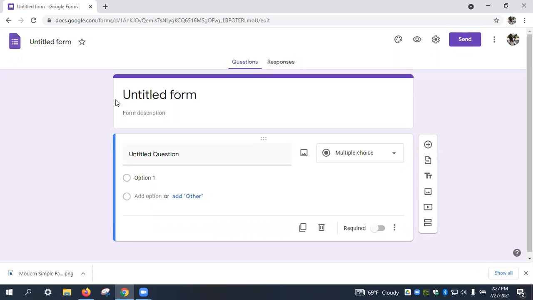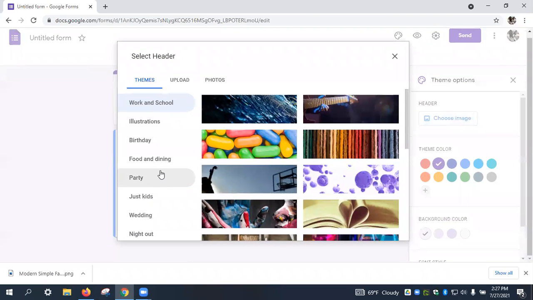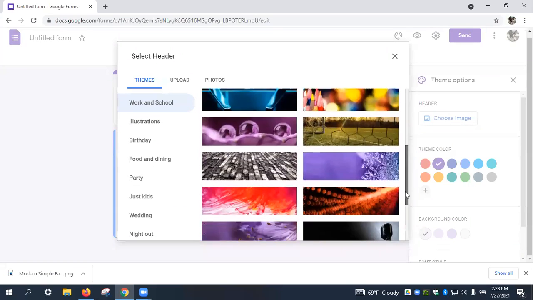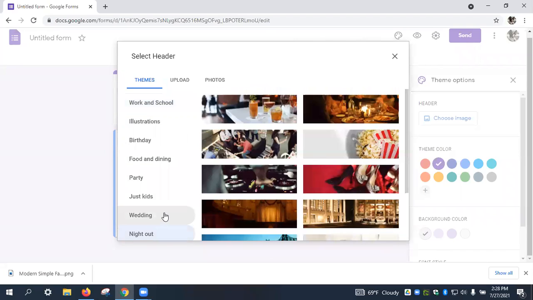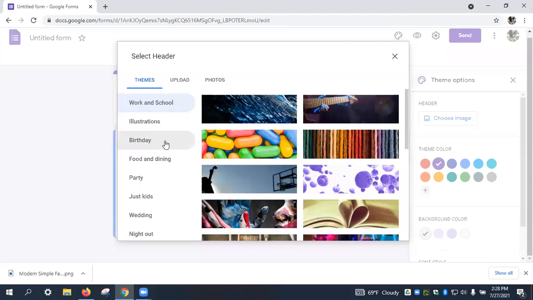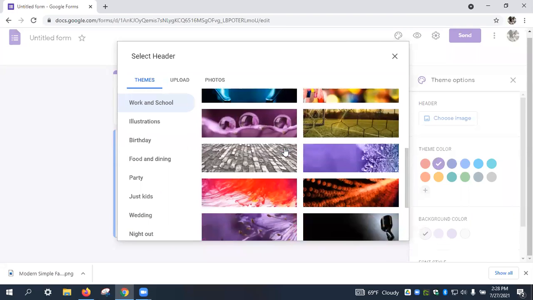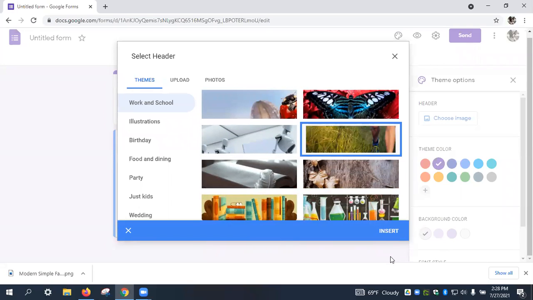We're going to get started again, much like we did on the old one. We're going to be doing a header. So I'm going to go into customize theme here and pick an image. I'm not going to use the same one we used before. All right, I'm going to use this image here for our header.